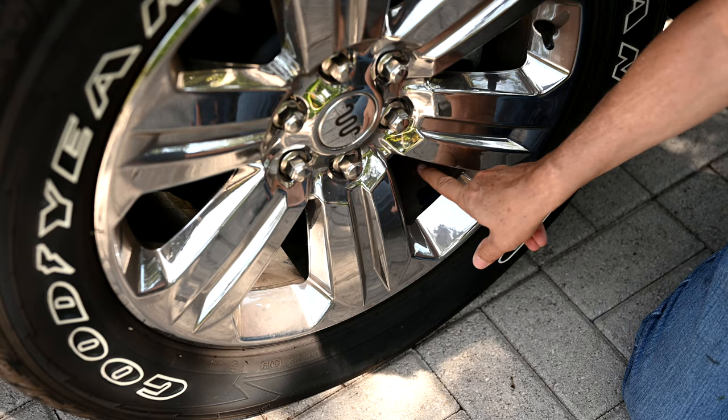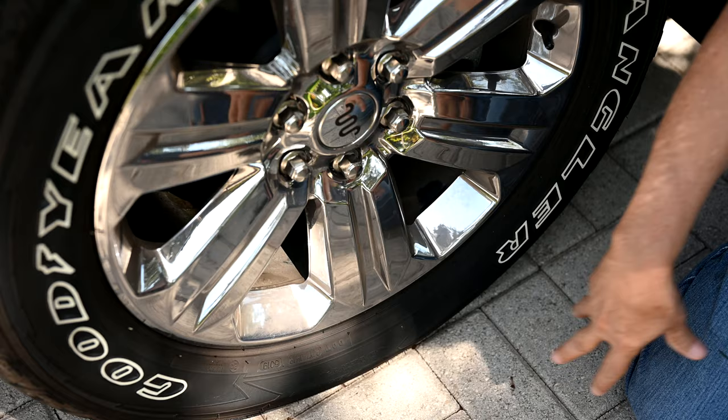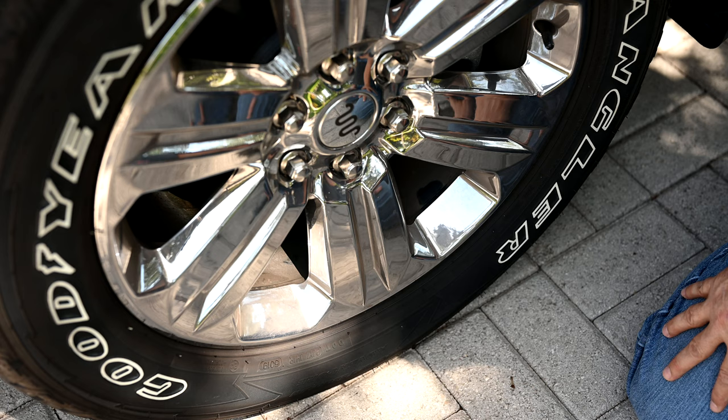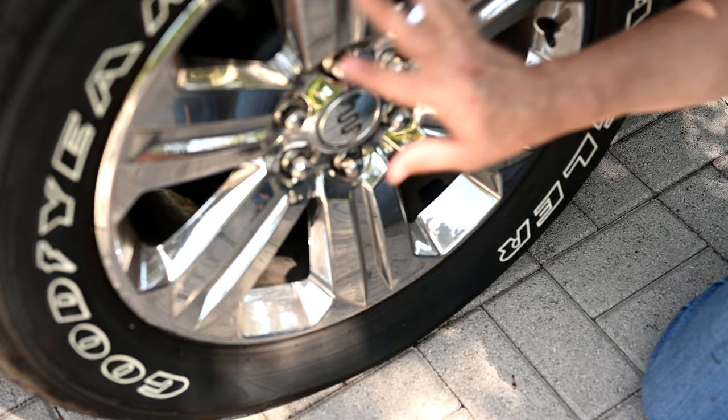One of the things you can notice here — we made a mark to show you just how dirty it is inside the barrel. So we're going to spray all of the Meguiar's cleaner on here, let it dwell for a few minutes, but you have to put it on dry. You do not wet the tires first. You don't wash the tires first. You spray it right onto the wheels and just let it dwell for a few minutes, and then we'll use some aggressive water spraying.